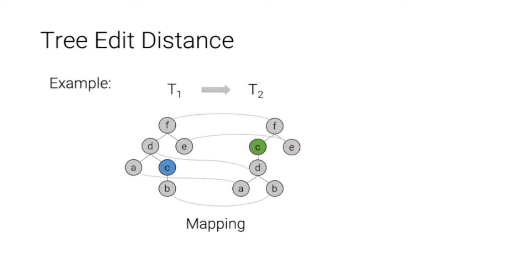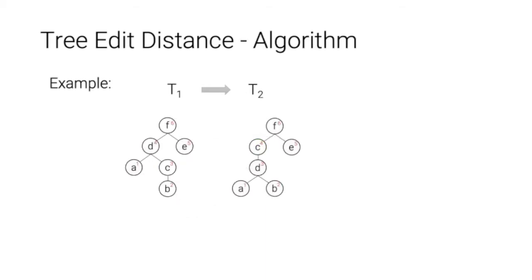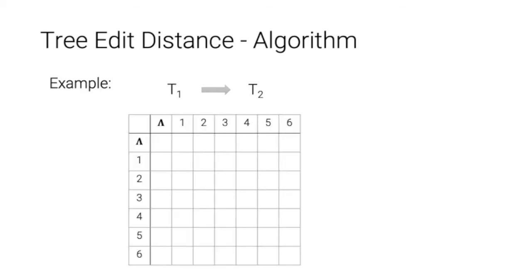But how are we going to compute the minimum added distance? Just like the string added distance, the standard algorithm is done with dynamic programming. First of all, we number the nodes of the two trees. We still need the labels of the nodes, but for now let's look at the indices. We got 6 nodes in tree 1 as well as in tree 2. So we create a dynamic programming table with the number of nodes in tree 1 on the left side and the number of nodes in tree 2 on the upper side.